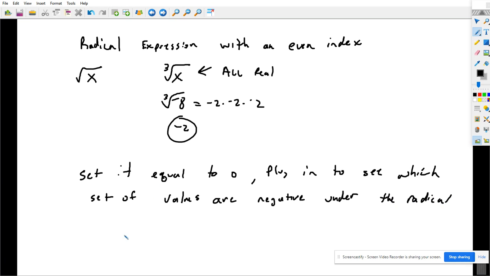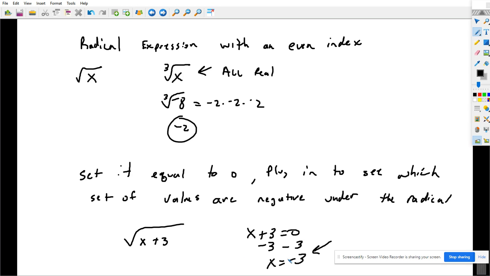Okay, so if I gave you an example like this that said x squared plus 5x plus 4, okay, we're trying to find what values would make this equal to 0. Actually, I'm going to do a little easier one to start. Okay, how about just an x plus 3? Okay, so I do the same thing. I said x plus 3 equal to 0. I subtract 3. I get x is equal to negative 3. This is not my domain. That's the edge of my domain. I need to check whether the values to the right of negative 3 or to the values to the left of negative 3 would make this equal to a negative value.